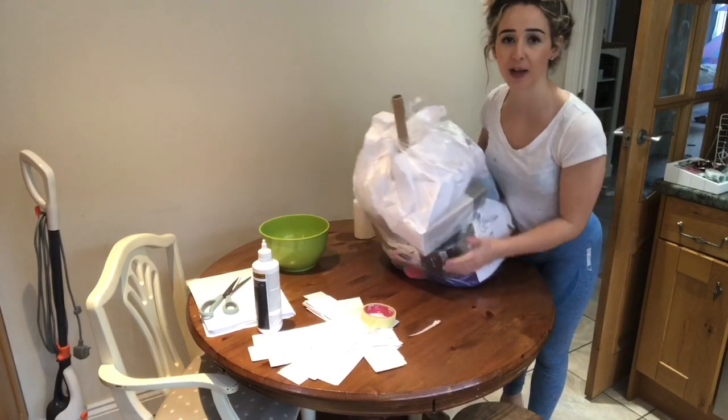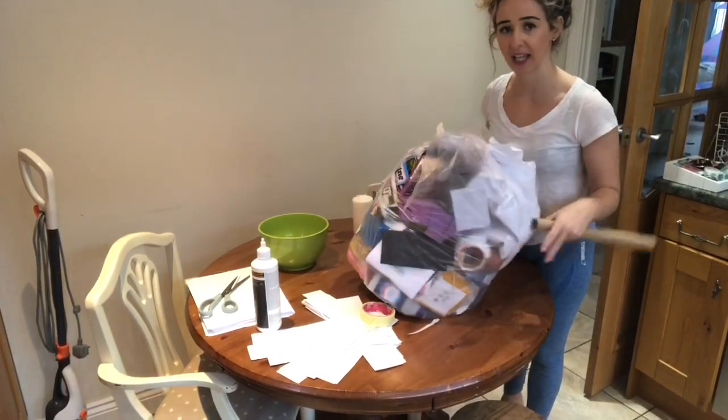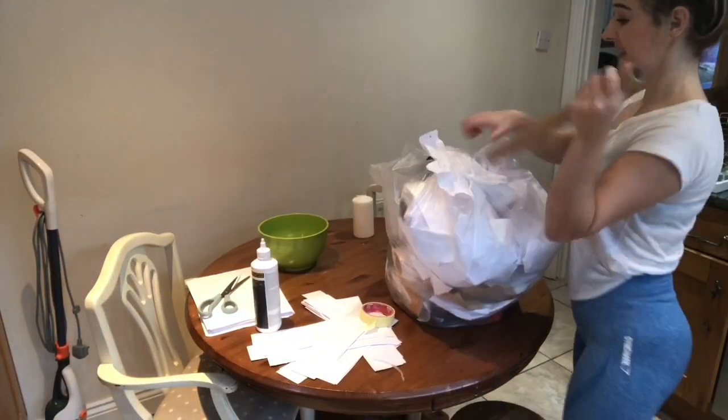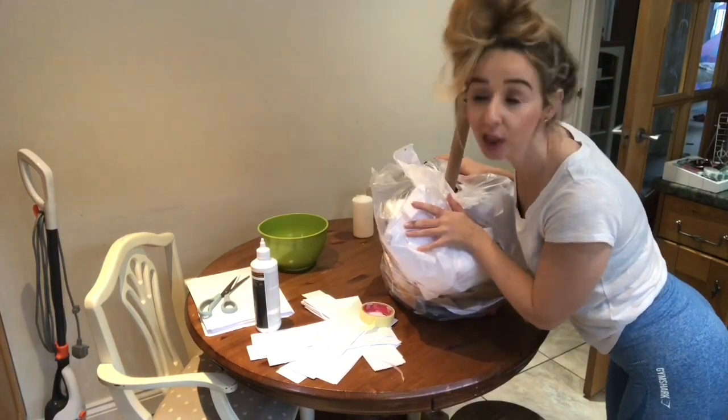Today I'm going to be showing you how to make a large paper mache pumpkin in time for Halloween. So stay tuned and enjoy. Today I'm going to be showing you how to make a pumpkin using all the recycling in my recycling bin and see how it turns out ready for Halloween.